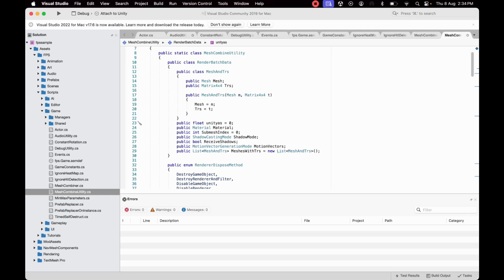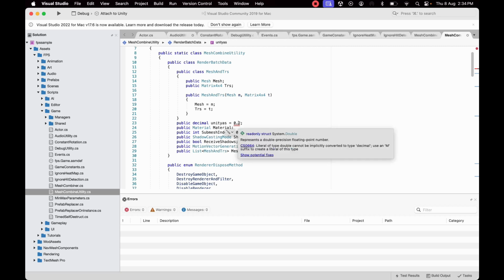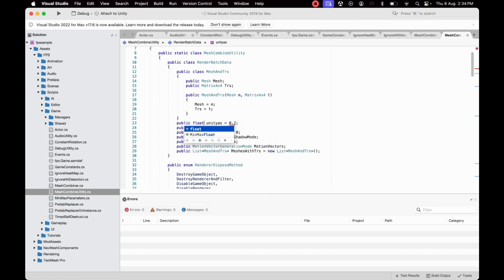If I make it decimal, it's still giving me an error. Sorry, my mistake. Float. We have to put the f here. Right. As you can see, it's not giving me an error.